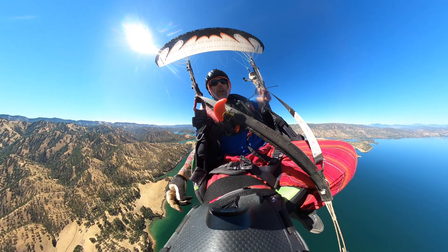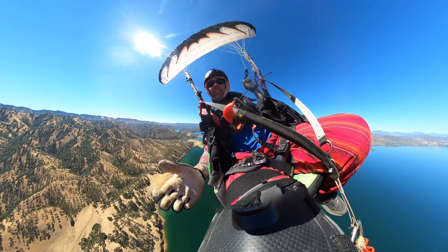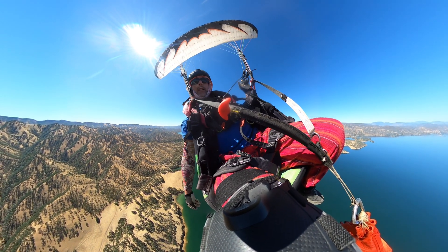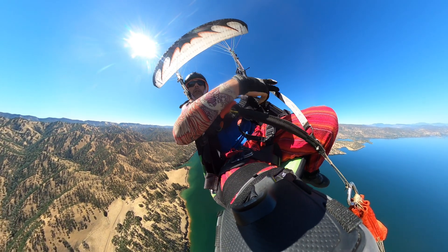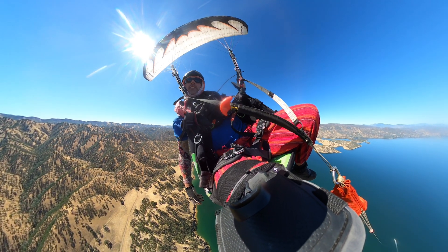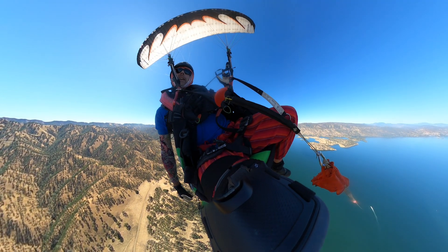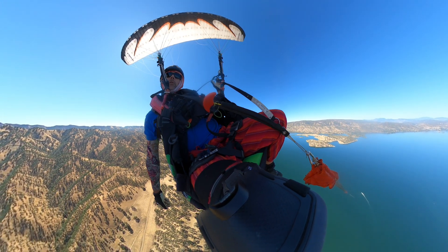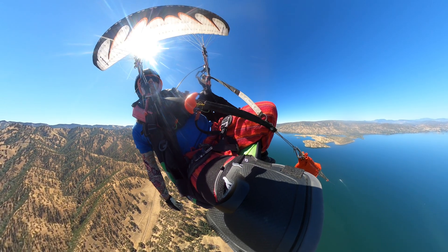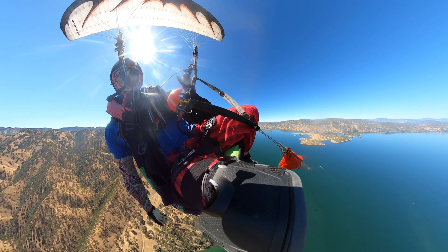The boat just started making its turn, so I'm starting to turn to the outside, matching what he's doing to keep the line straight. I'm using just enough brake here, and you can see my bridle is touching my leg — it's starting to get tight. When I feel it pull tight against my leg, I add a little brake, and that brings me back. If I pull too much it's going to pull me back towards the boat, so I find an even spot to get relaxed. The pressure on my leg and the pressure on my brake are about the same, which is totally cool.